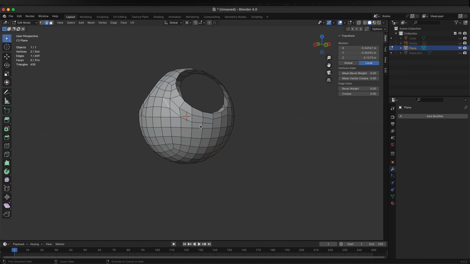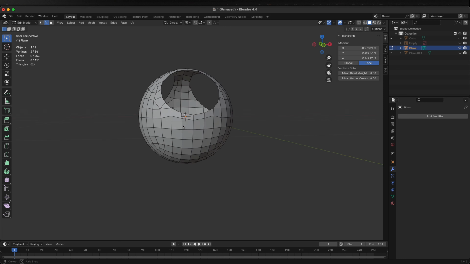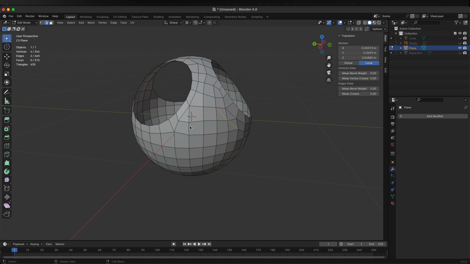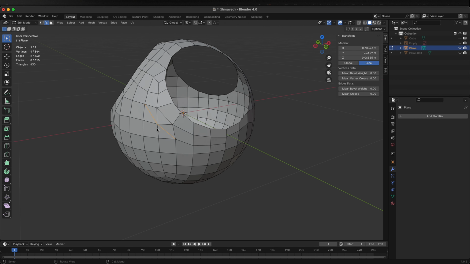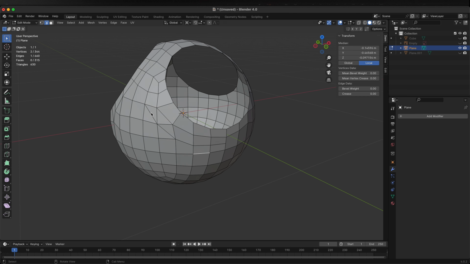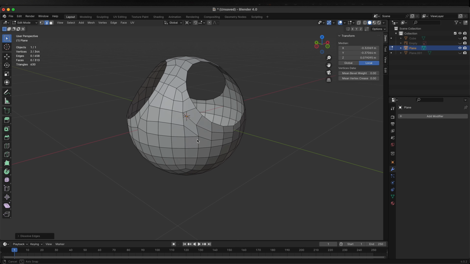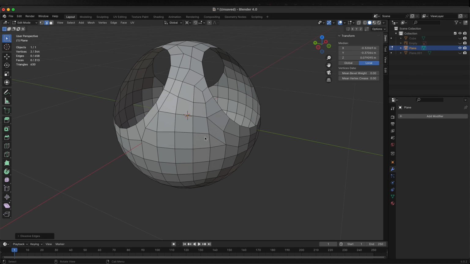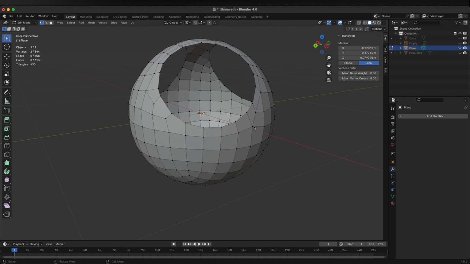Obviously you can just keep adding and fixing all of these triangles out, until you're happy with what you've got. I think that's all right. When you actually subdivide a triangle, it does turn into a quad, so that's something to consider. It should be all right, I think this is okay. I think we can just clean up this topology a little bit in certain areas. There's a polygon here, so we just want to make sure that everything is connected nicely.